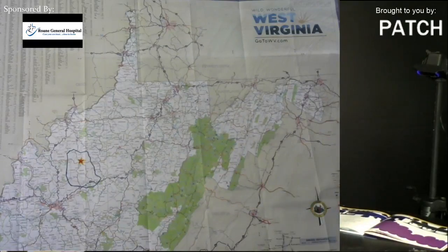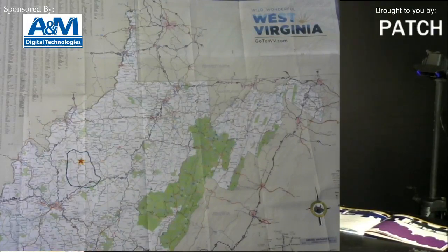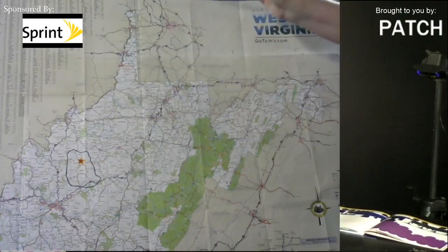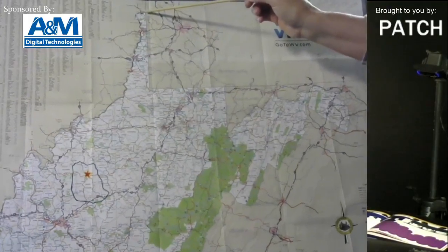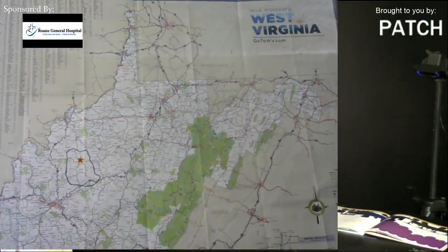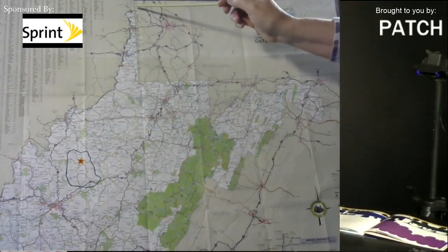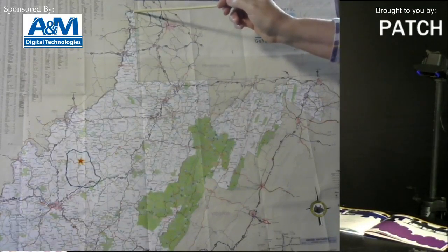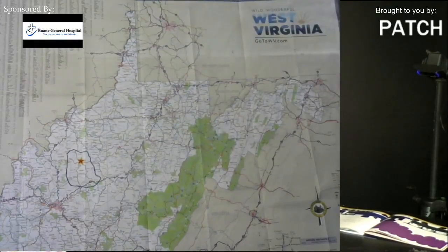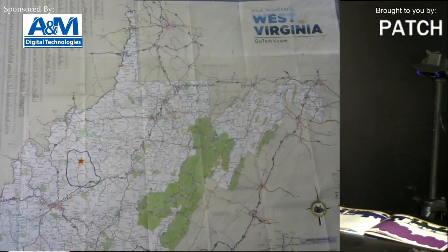Now, the one thing our class thought was so cool about West Virginia is we have the world's largest teapot in West Virginia. And it is all the way up at the very tip top of the state. It's called Chester, West Virginia. And you know how we learned that? We learned that by looking at our West Virginia magazines. So here at the very tip top of the state is Chester, West Virginia. We're way down here in Spencer, but all the way up here at the top is the world's largest teapot. And one day, when I'm allowed to travel again, I think I might go there and try to take a picture of that.